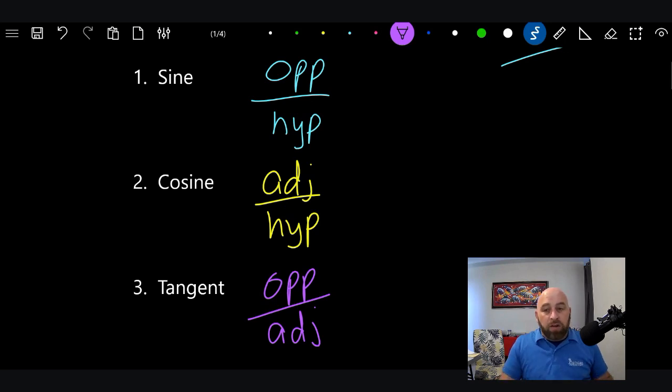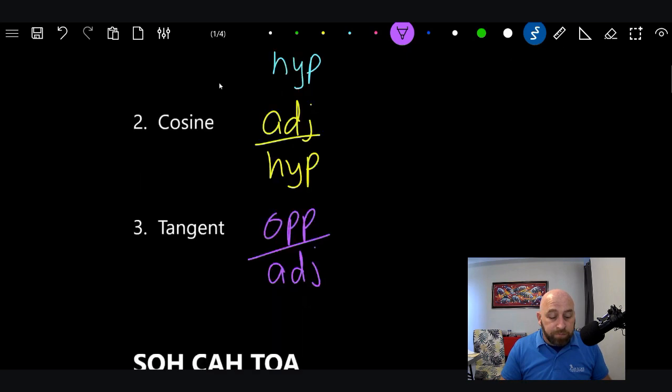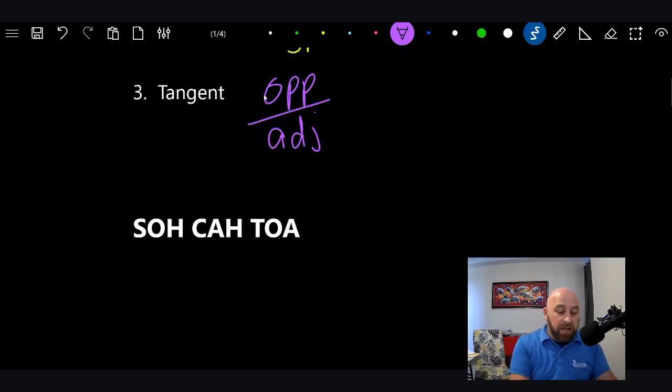Now, you say, I wish there was an easy way to remember that, because you're going to need to remember that. You don't need to be trying to find it in your book every time, because you're going to get lost really quick trying to do these. Maybe for a test or for a quiz, you're going to need to memorize them. So this right here, Sohcahtoa. This is a shortcut to remembering these. Sohcahtoa.